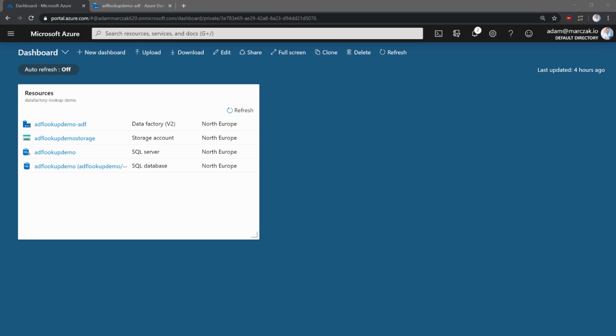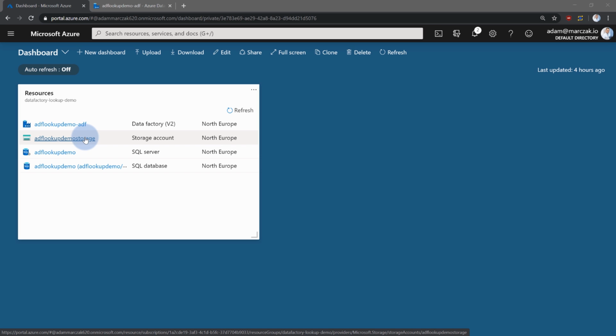For the initial setup, I created 3 services in Azure. I created a data factory, I created storage account, and I created SQL server, and I have one database on that SQL server. Those are the 3 services we're going to be using today, and let me explain each one of them. First of all, data factory is the main piece of work we're going to be doing, but we're going to move there in just a second.